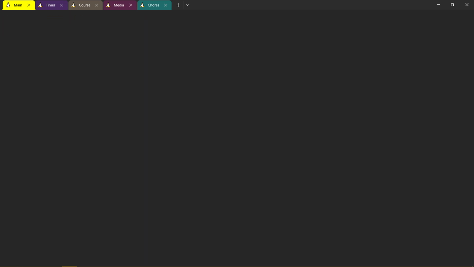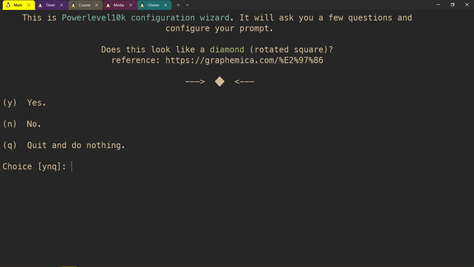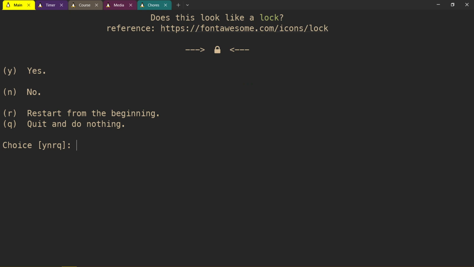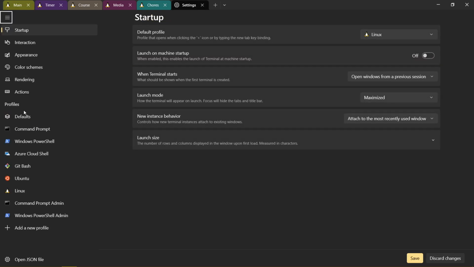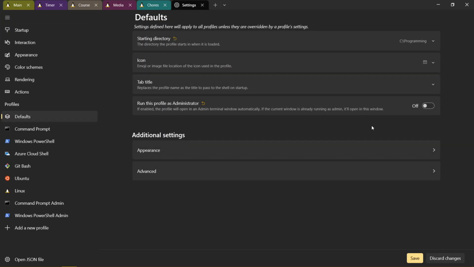But once you run this, you can actually decide. Just answer the questions that you see here. So yes, yes, yes, and if those characters didn't show up for you, that means something is up with your font. So you would have to change the font in your terminal emulator.